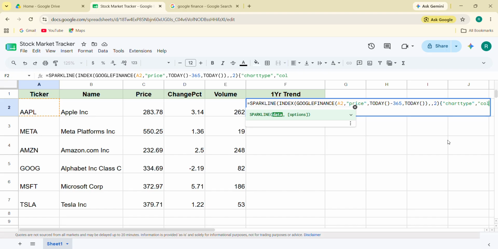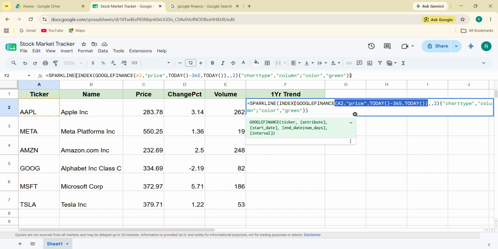Here I'm using column chart, column, and now I will place a semicolon here, and then inverted commas, color, green. Okay, so here I will close my curly bracket and close the round bracket. First let's see all our brackets are closed. So this part is closed, this part is closed, and this part is also closed.